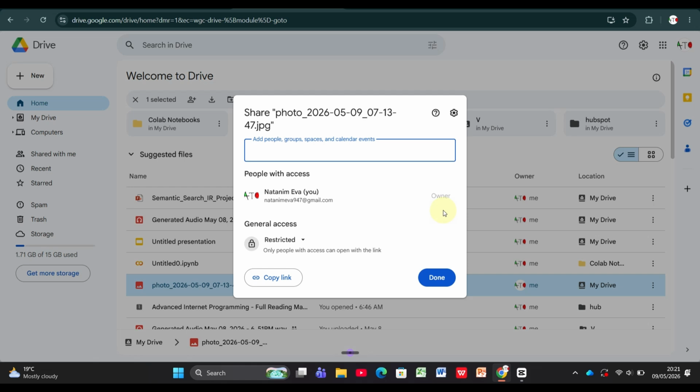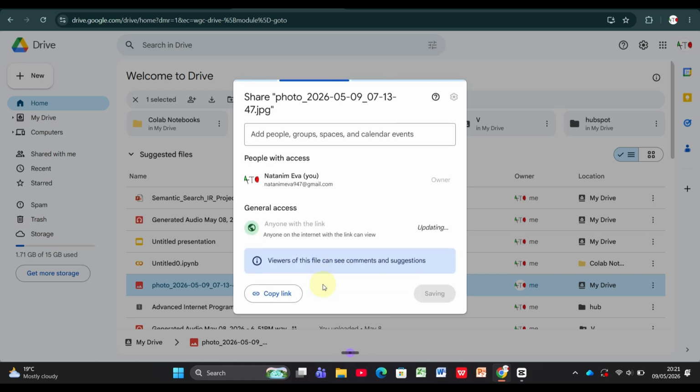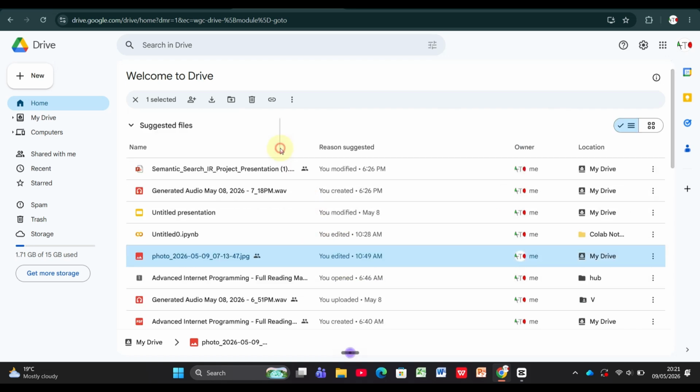Here, you need to make sure the file is accessible to the people you want to share it with. Under General Access, you can choose options like Restricted or Anyone with the link. If you want everyone to open the file without requesting permission, select Anyone with the link. After that, click on Copy Link, and as you can see, Google Drive usually gives you a very long URL. These links can look complicated, especially when sharing them in emails, presentations, social media posts, or messages.